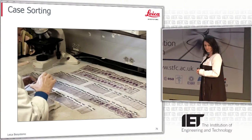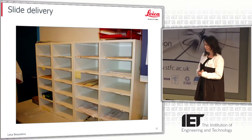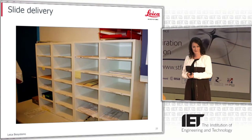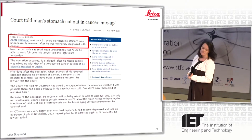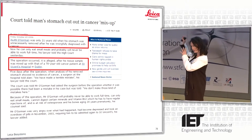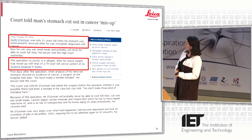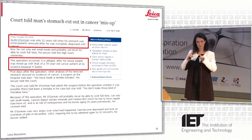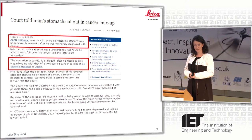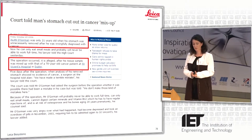Case sorting is incredibly manual — this is how slides actually get to the pathologist. The most common method for slide delivery is to pop it in somebody's pigeon hole and hope that they know it's there. If you're waiting for an urgent diagnosis and somebody hasn't walked by their delivery box, you're waiting on that diagnosis. This is an example from a Dublin hospital: two samples were mixed up — one was from a young guy in his early 20s, and it showed he had a very severe form of cancer. As a result, he was diagnosed and the treatment was surgery: full removal of his stomach.